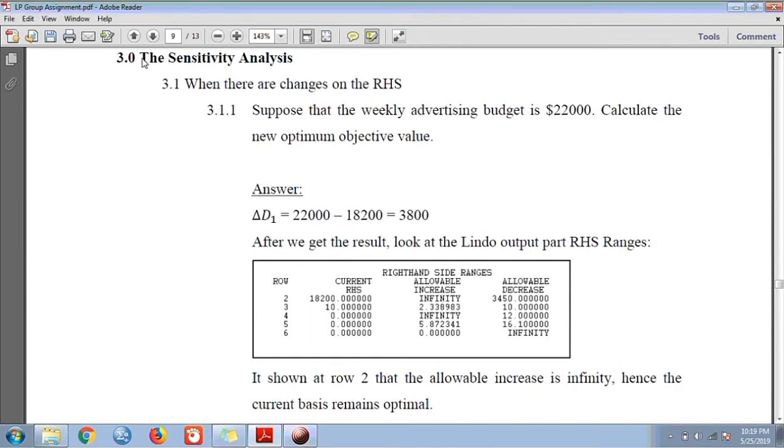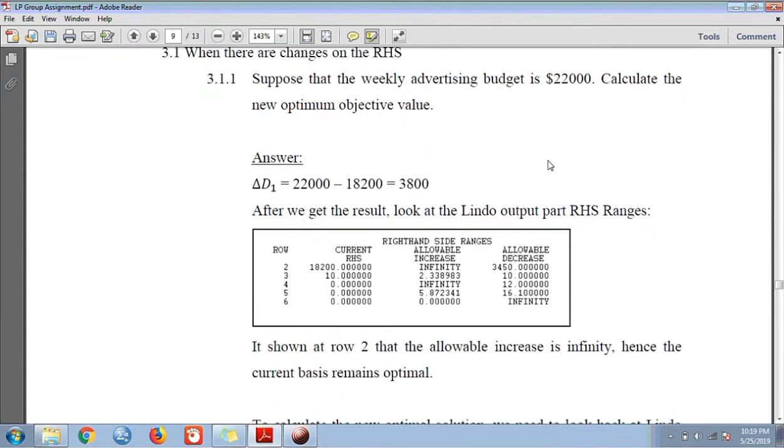The first one is when there are changes on the right-hand side. For case 1, suppose that the weekly advertising budget is $22,000. Calculate the new optimum objective value. The first thing that we have to do is calculate the changes.